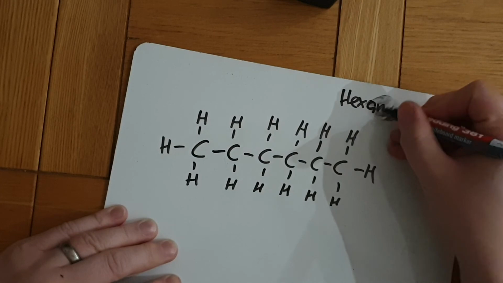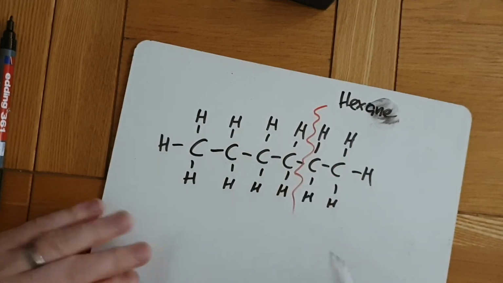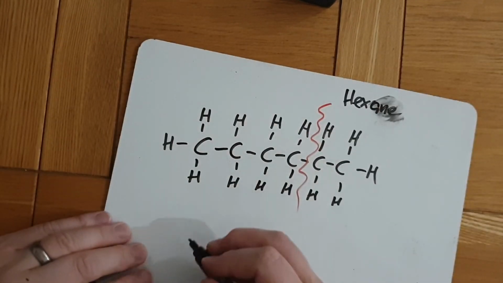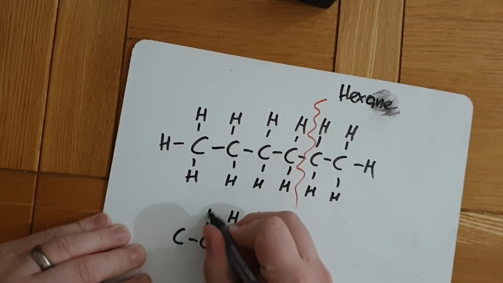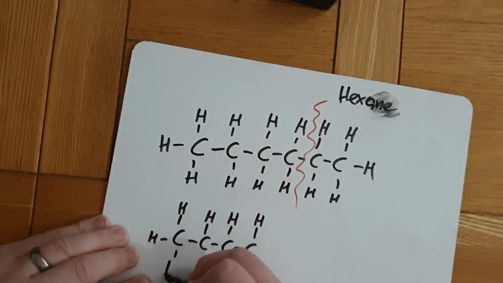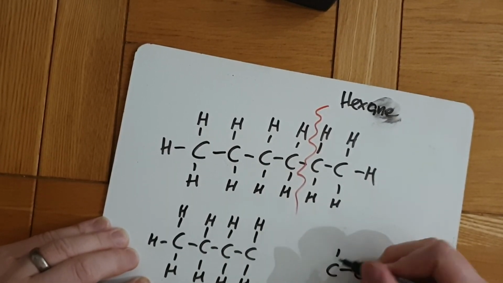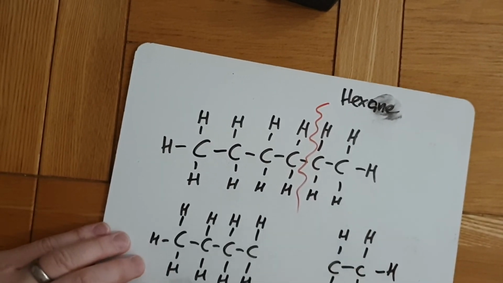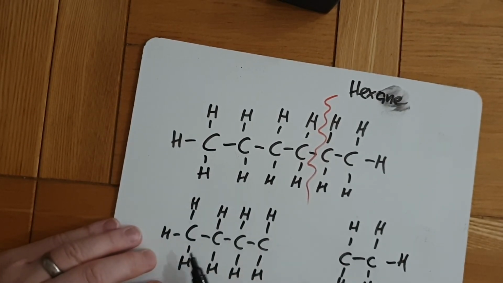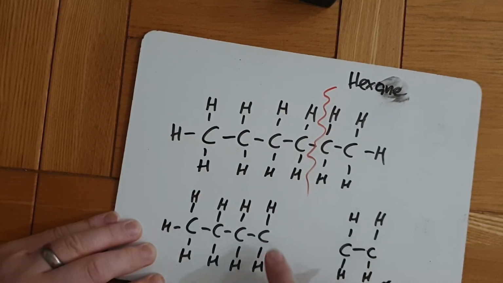Right, hexane. Let's say if we did cracking on this, and I cracked it, and let's say I split it there. If I was drawing that down here, we'd have 1, 2, 3, 4 carbons. If I draw all the hydrogens, and then I've got one over here, I've got 2 carbons there with 5 hydrogens. And there's a problem now that this is 2 molecules. All carbons need 4 bonds. Well, this one's only got 3. So what happens is this one steals this hydrogen. So if I rub that hydrogen out, it goes over here.